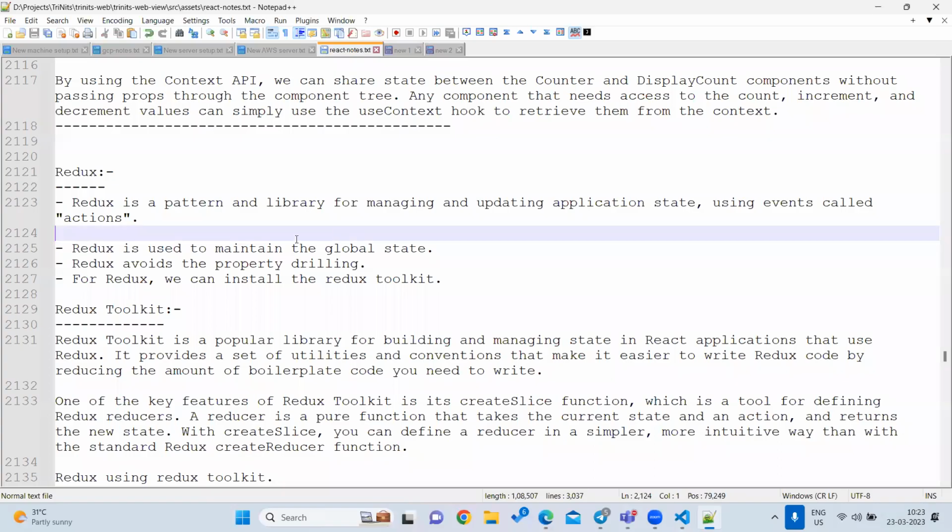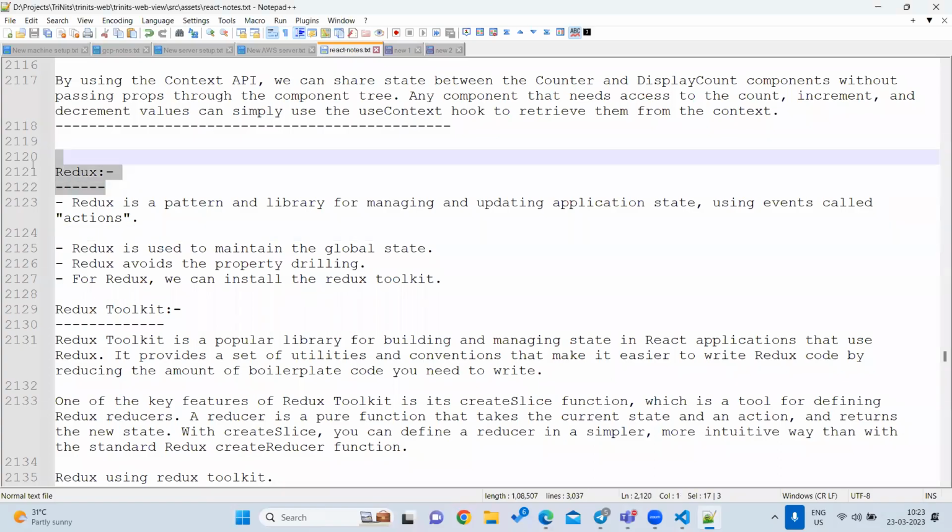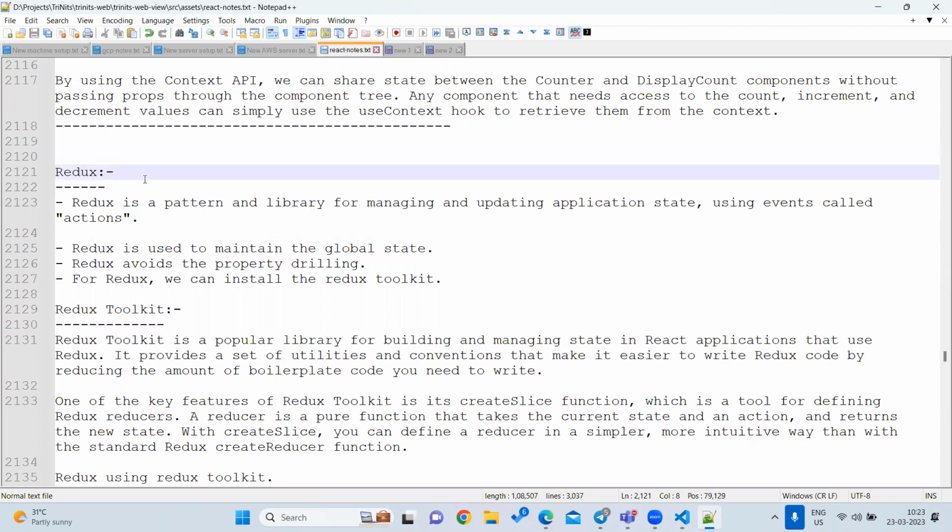Okay. So the second approach is we are going for Redux. Either you can go for Redux or we can go for React Context also. Both are to share our data between multiple components. If you want to store any data for the entire application, then we can go for Redux or we can go for Context also. Anything is fine. Based on the requirement, we will use it.